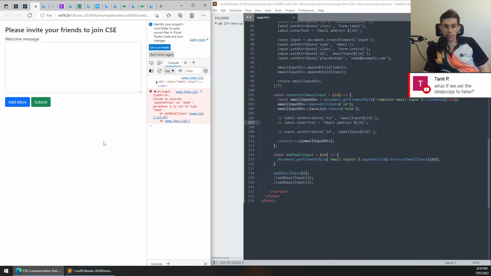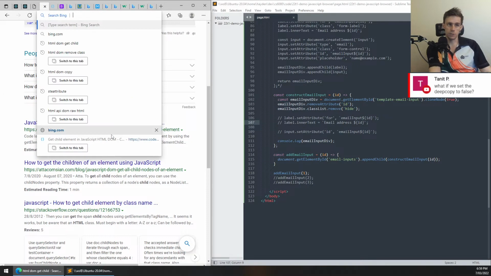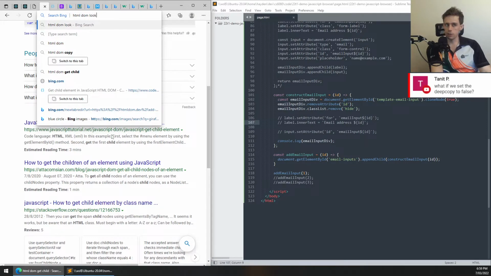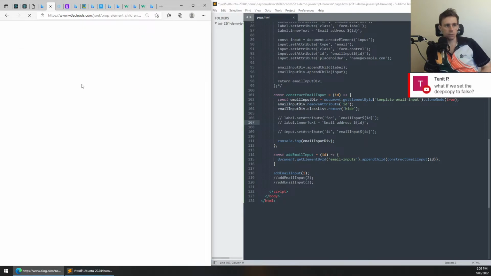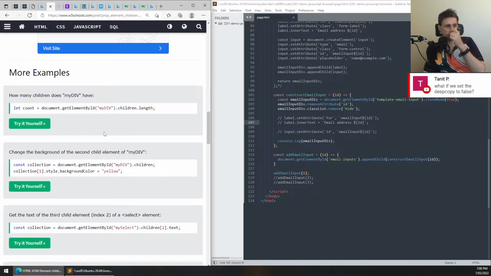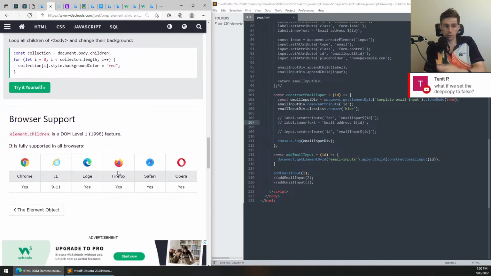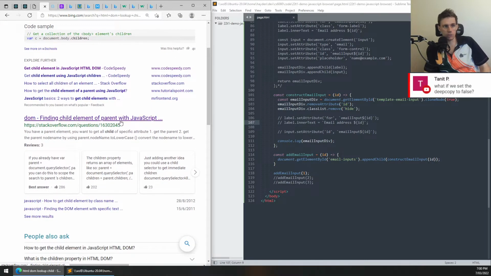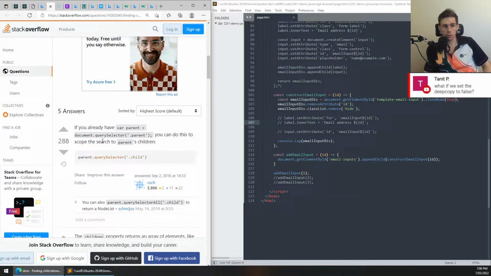So I still want to get the children. But I don't want to just get a list of children. I actually want to look up a child. So, again, I'm going to Google this and figure out, okay, elements.children, body.children. That isn't quite what I want. I want something that can help me look it up. If someone knows in the chat, I'd love for you to demonstrate. I just don't want to tell you everything. Finding child element. See if I beat you all to it. Query selector.